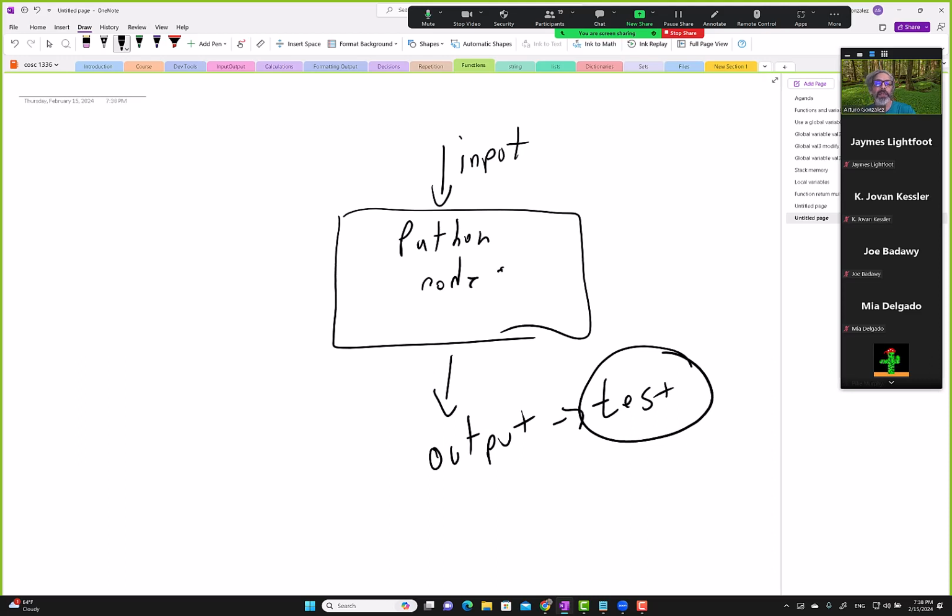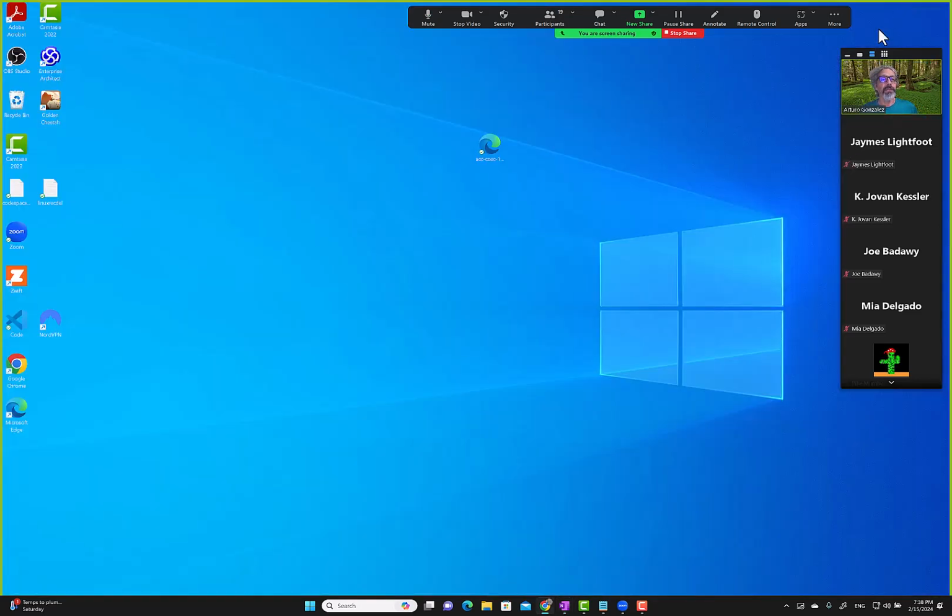So here, the Python code usually changes or applies some algorithm to this input, and then it's spit out in some other format, and then we can test that. That's the main difference between functions that don't return a value and functions that return a value. We like these because they help us test stuff.